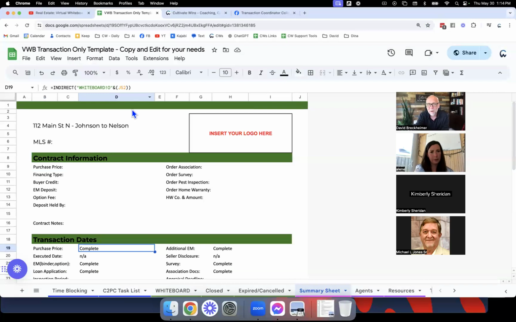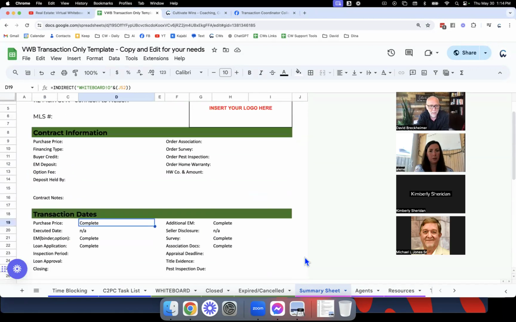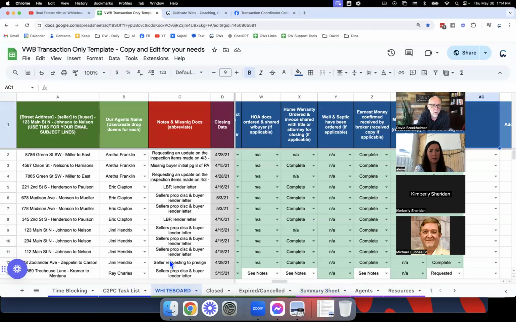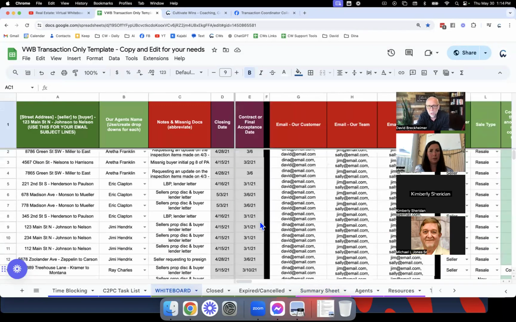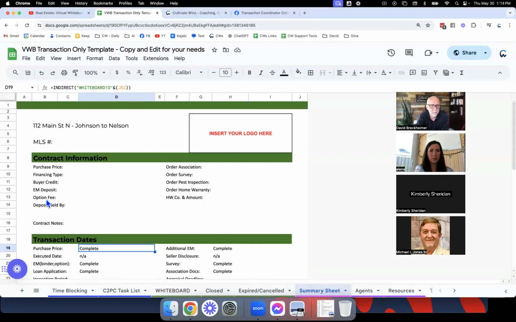So if I am on, let's say, property 11. Let's just say on your virtual whiteboard, you want to put price in anywhere. Or since I've already got it, let's do address. So I've got address. Let's go back to summary, and say this was just address. If I want the address there, notice how it says complete.